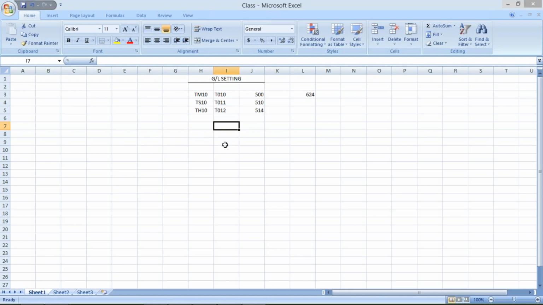So for that, what do we have to create? We have to create a group chart of account. A group chart of account means, let's suppose T001. This is a group chart of account. So what will happen? This group chart of account we are going to link with this chart of account also, and the same group chart of account we are going to link to this chart of account also, and the same group chart of account we are going to assign to this chart of account also.